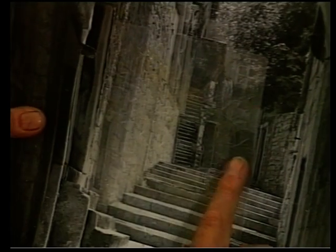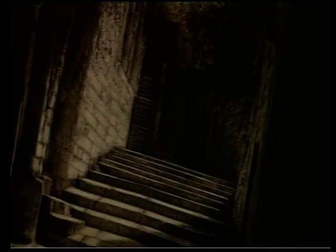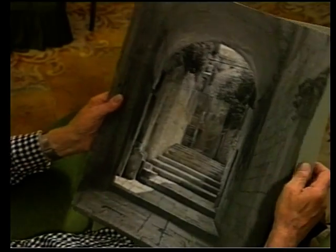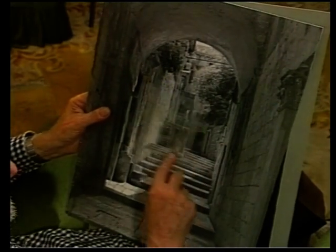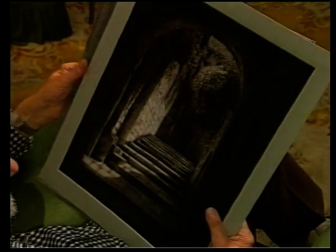I think it lacks a figure. And I waited for a long, long time for somebody — an old peasant or somebody walking up here with a shopping bag. And I've got the negative now, but I've still got to do that print. Here's the steps going up there. That's where that large lump of rock was, and these steps were brought across from there to there. But still there's something missing, and that's what you want — you want the figure there. As I say, I've got the old girl carrying a great heavy load up there, and luckily she was walking away from me, which was absolutely ideal.